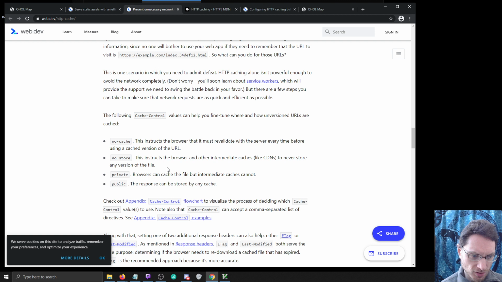Must revalidate. Never store. Well, I mean, we generally want CloudFront at least storing things. Browser can cache the file. Can be stored by any cache.